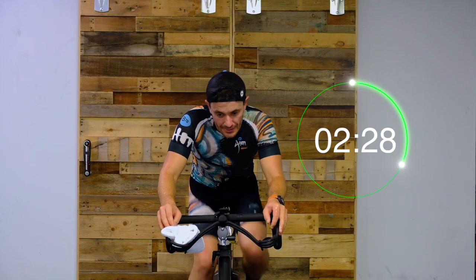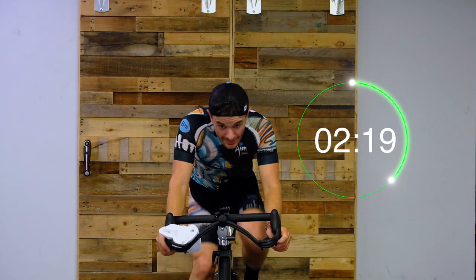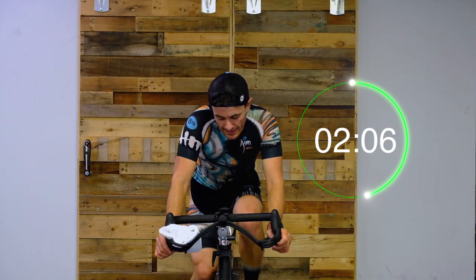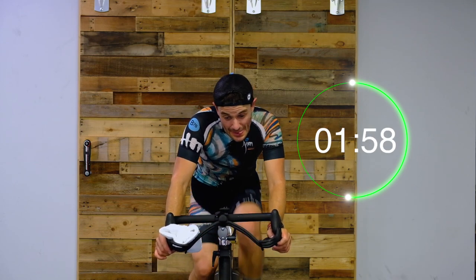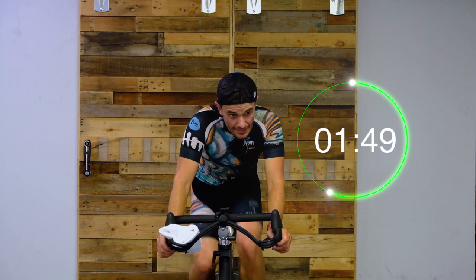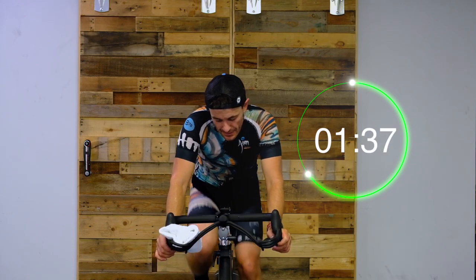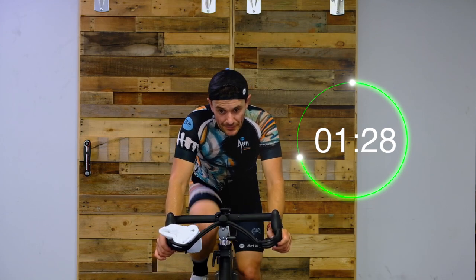Let's go here, keep going. Got less than 90 seconds until we shift gears and do our hard minute. Keep going here, come on. One minute until we shift gears. Let's go here. Fight for it here. Keep going now, come on.